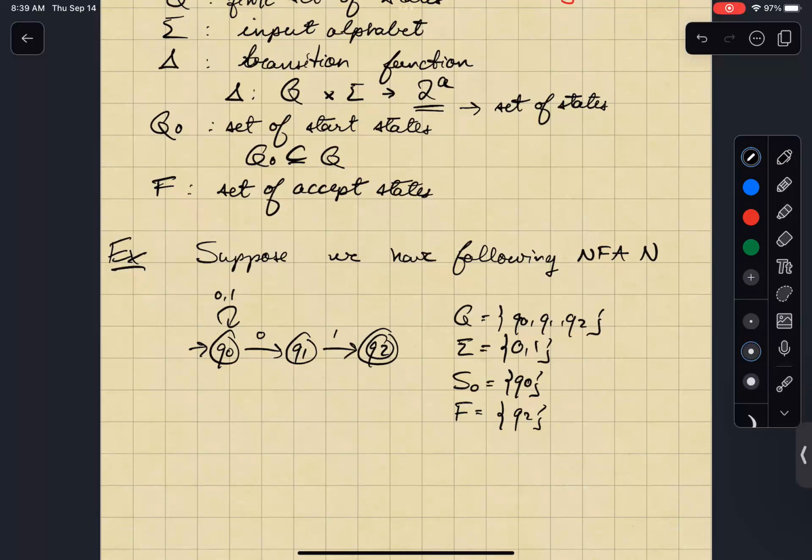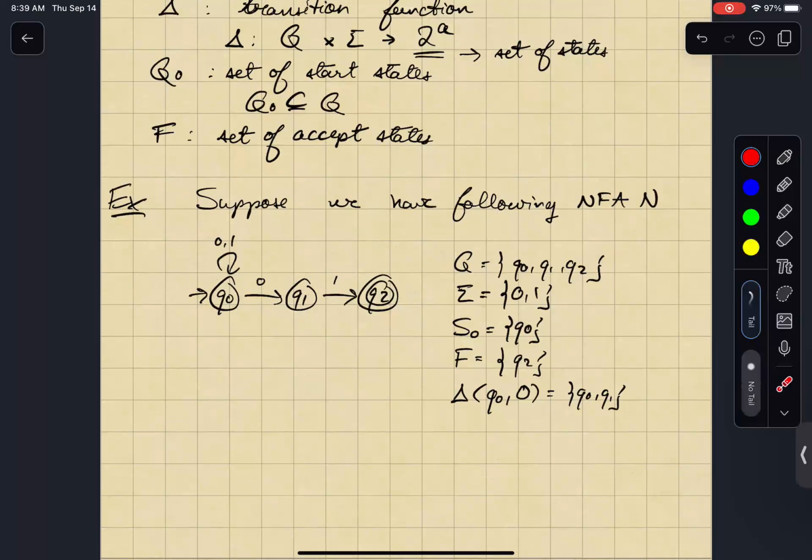I'm not going to write down the whole table, but for instance, you could say that when the NFA takes Q0 and as input letter 0, then it returns {Q0, Q1}. Okay, and the reason for that is because if you're in Q0 and you read a 0, then you can either go back to yourself or you can go to Q1.